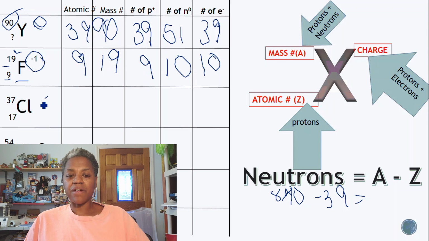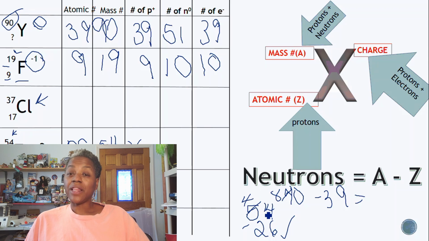I'm going to skip chlorine 37 because we used it as an example earlier, and skip down here to iron, +3. Okay, iron, they did not give me the atomic number, which means I have to look at my periodic table. The atomic number for iron is 26. The mass number for this isotope is 54. So the number of protons, the atomic number, is 26, so it has 26 protons. When I need to get neutrons, I take the mass number, 54, minus the atomic number, 26, and that gives me 28 for the neutrons.